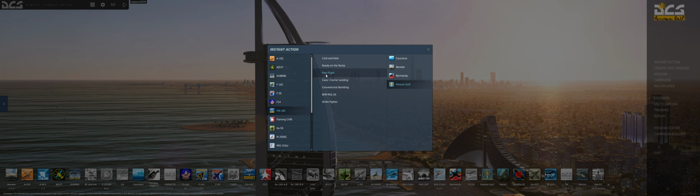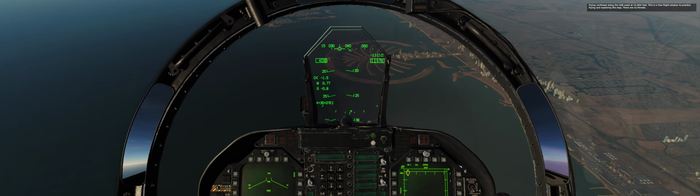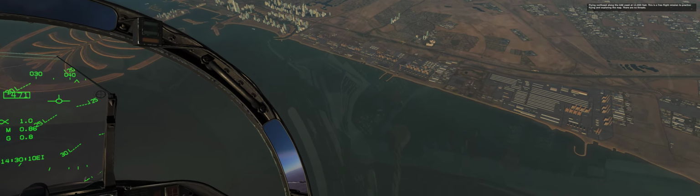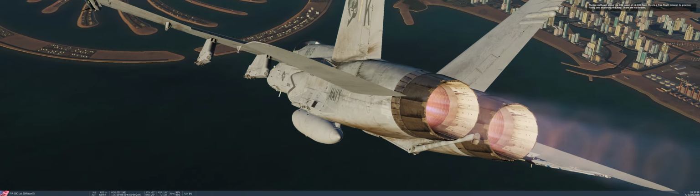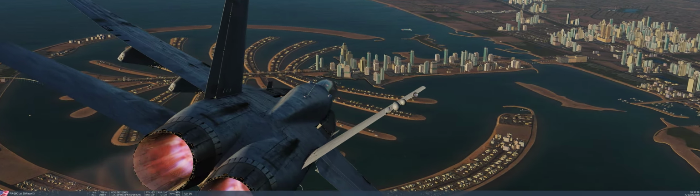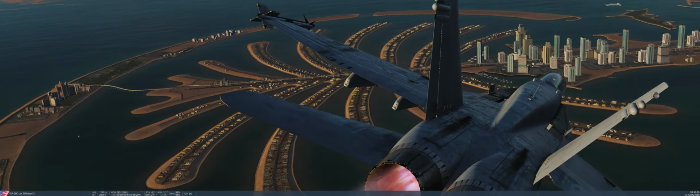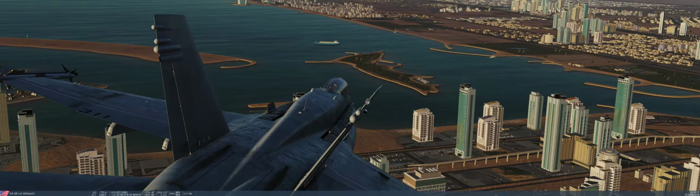Let's look at the F-18. The F-18's got a bunch of really cool missions, too. But let's go for the free flight. This one starts out at a really neat area over Dubai. So this one's really cool because you really start out right there. You're already really close to downtown. This is pretty much where all the world's super rich go.